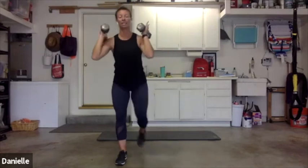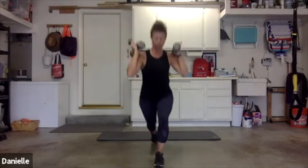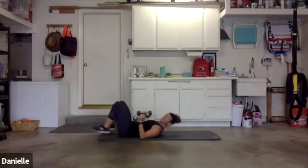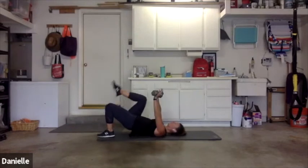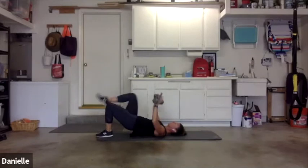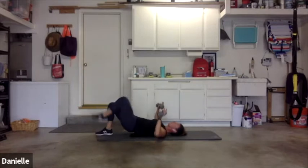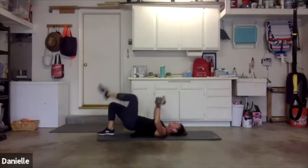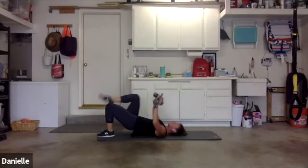We're on the ground for that chest press with that march. 3, 2, 1. Here we go on the ground. Chest press with your march. Think about trying to let the heart rate come down just slightly right here. Really focus on your breathing. Those inhales, those exhales. 10 seconds, keep that core really engaged.